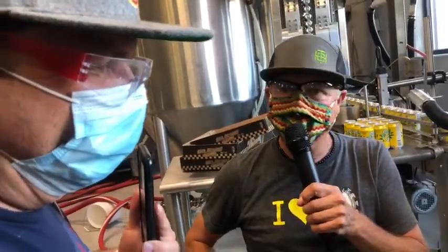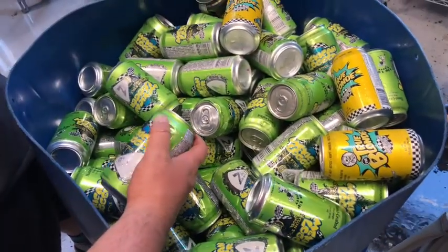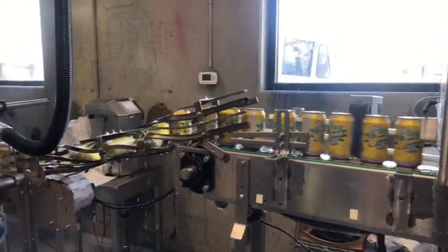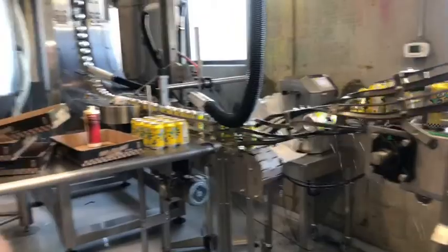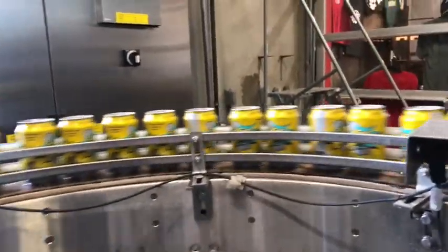Oh my goodness. So what does it do to the cans it rejects? This bucket is cans that weren't filled perfectly, but see how close it was? Why do you have to get rid of it with it being that close? Oh, the can says 12 ounces and you've got an allowance there, but you want to give the consumer what they want. Why not always go over a little? Because then it's a mess when you open it. People get upset when the cans are too full too.